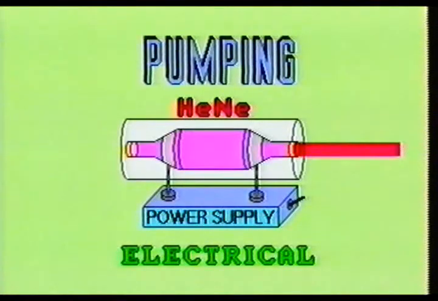Electron pumping is achieved by passing an electric current through the lasing material. The gas laser often uses electron pumping. As the electric current passes through the gas medium, it excites the gas molecules to the state of population inversion, which in turn creates the stimulated emission at the strength necessary to obtain the laser beam output.